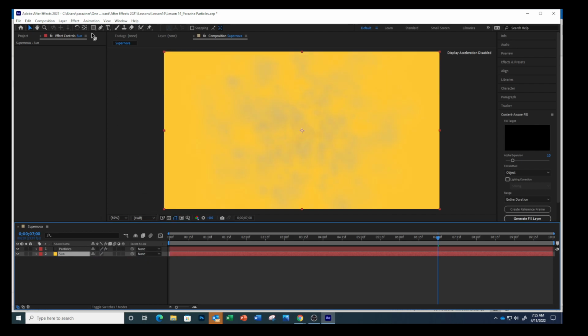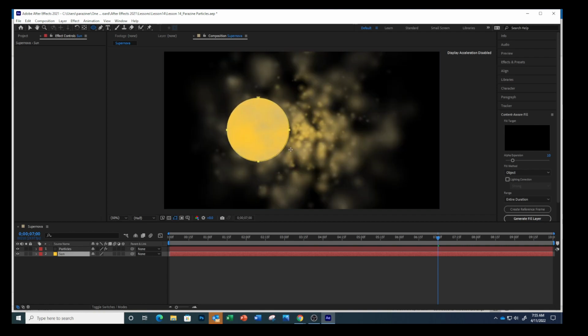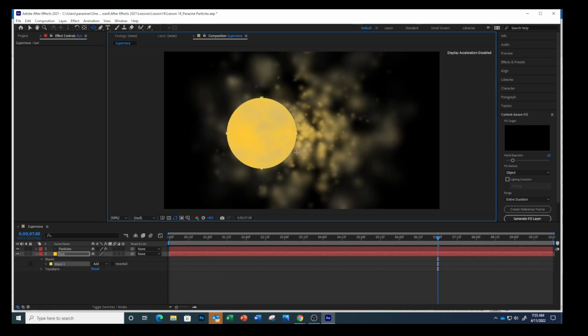Select the ellipse tool, so it may be behind the solid rectangle, so select the ellipse tool. And then I'm going to hold down the shift key and drag. We want the radius to be approximately 100 pixels or a quarter of the width of the composition. So about that big. We've now created a mask.